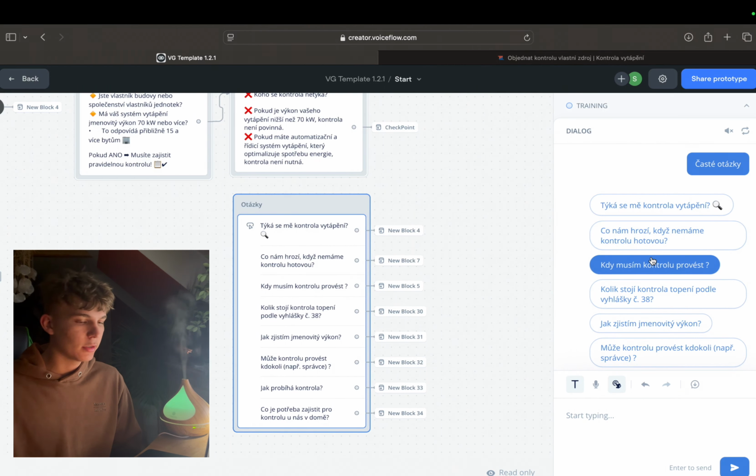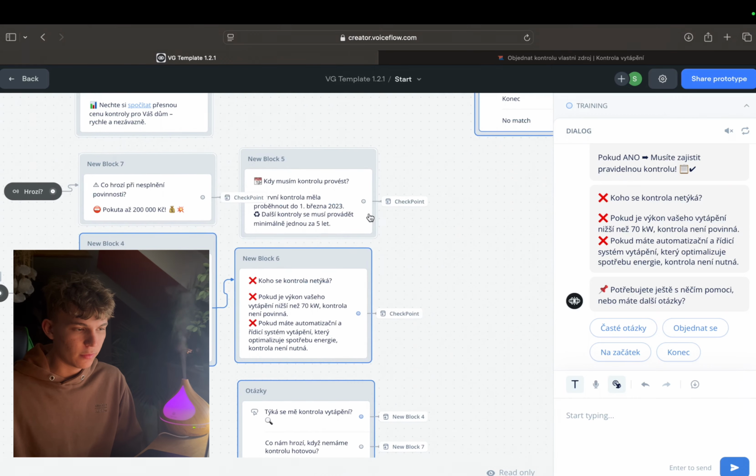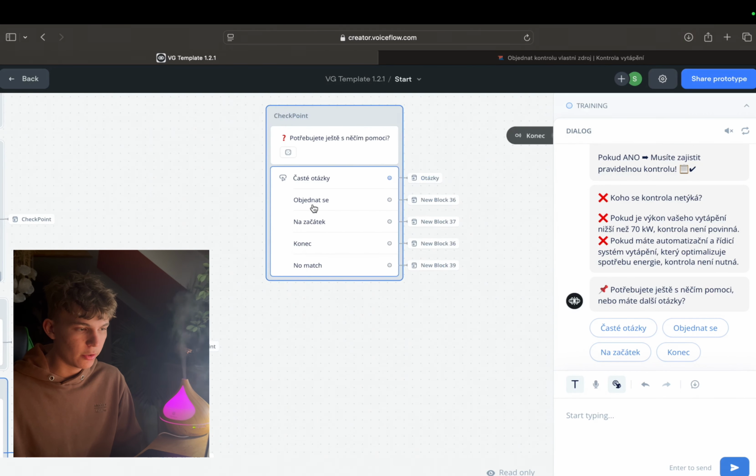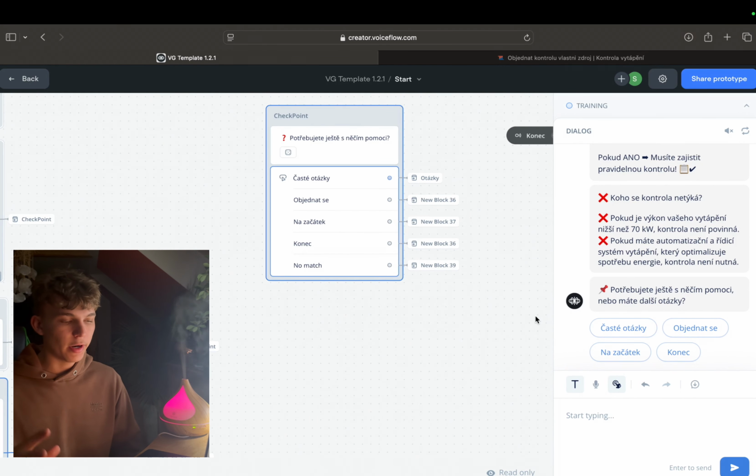You click it, and I have pre-made responses here that are tailored to that question. And then it asks again, because from each of these blocks it goes to the checkpoint, which again asks you, do you need any more help, and back to start again the questions, or order our product. So I guess you get the flow of it right now.